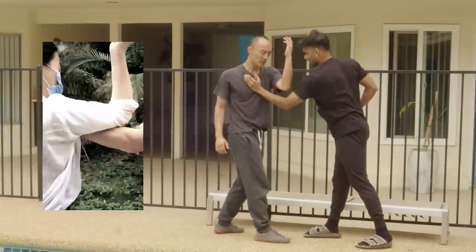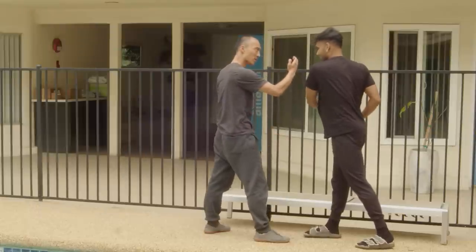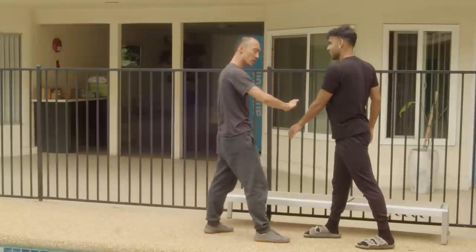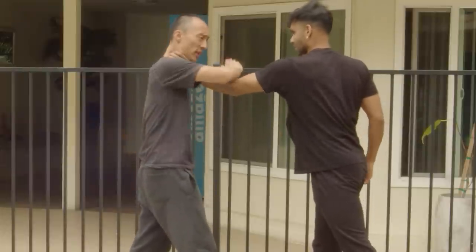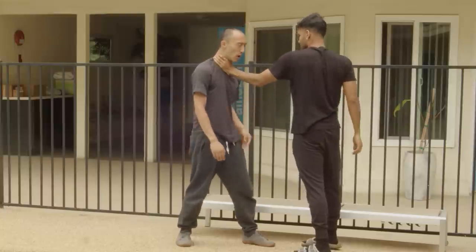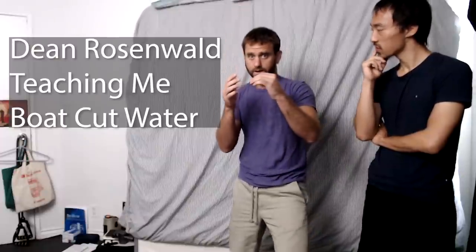I said hey try it on me now. So that doesn't work — I'm trying that 12-to-6 elbow again. But watch what I do. See that — I'm doing another blocking motion that you have in kung fu, karate, etc. Inside block. Downward block. Almost effortless. And that's an inside block, or it's a boat-cut-water from Boca Tour. Shoot it out and forward and I fishtail my hand.